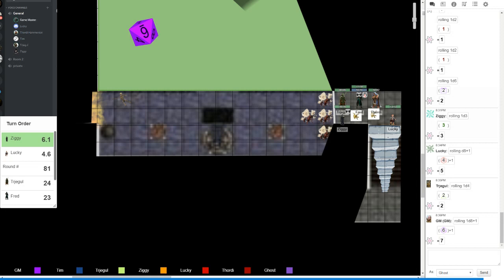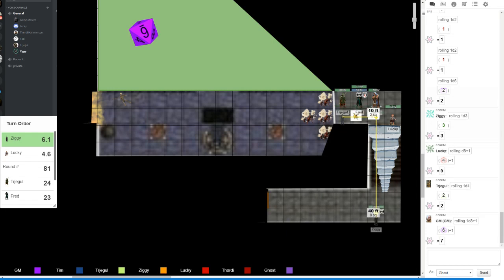Ziggy, what do you do with the rest of your turn? I am flying on down, staying close to the tippy top there. Yeah, the full 60-foot movement. Cool. So you come to where the hallway ends in a big stone door. And your Lantern Archons have 8 more rounds of service.